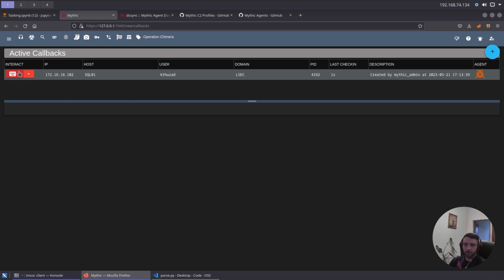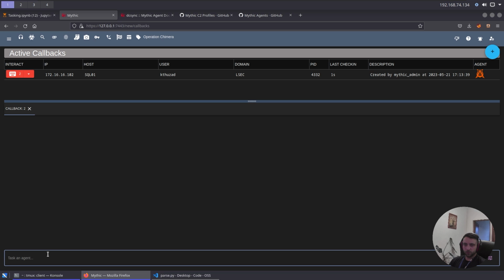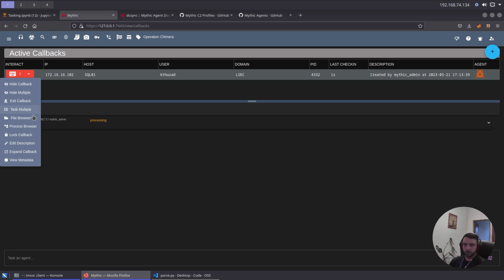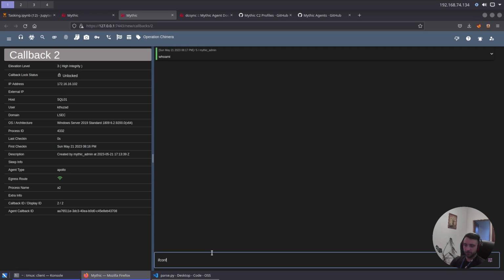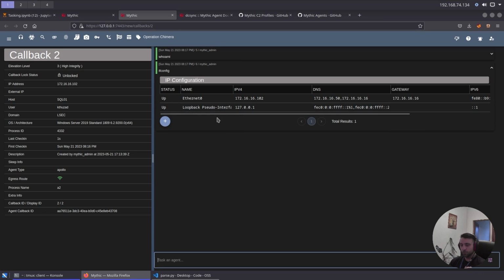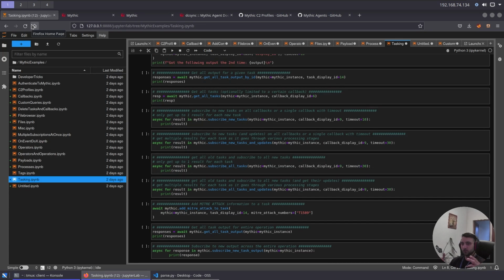Yeah, nice. Now here, of course, not that much has changed. We can do whoami. We can go up, expand the callback, and now we can run more commands here. For instance, I have config and so on. But let's move on to what's new about Mythic. One of the things I super enjoy is that they integrated Jupyter, not forcing, but making people more script friendly and willing to learn scripting more.